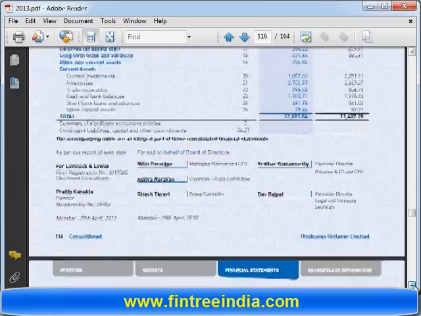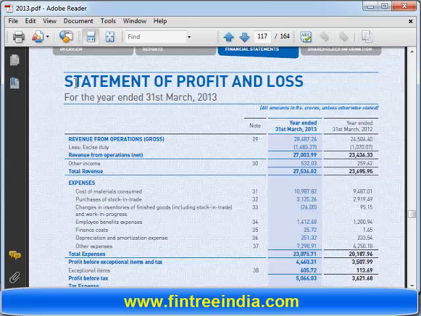If you look at the heading of income statement, it says statement of profit and loss for the year ended. Okay, which means the second sentence, income statement is true for the entire period.